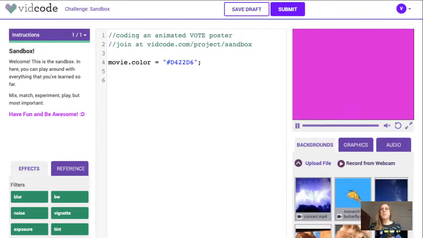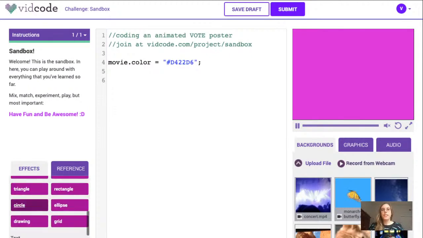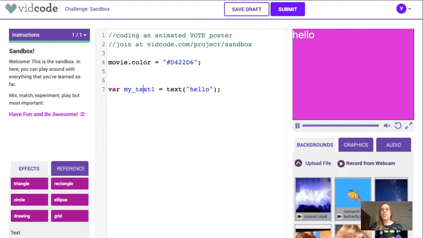Because I want each letter to animate in separately, I can't save them all as one element. Normally I would go down here, go to text, drag in var myText1 equals text, and just say vote.